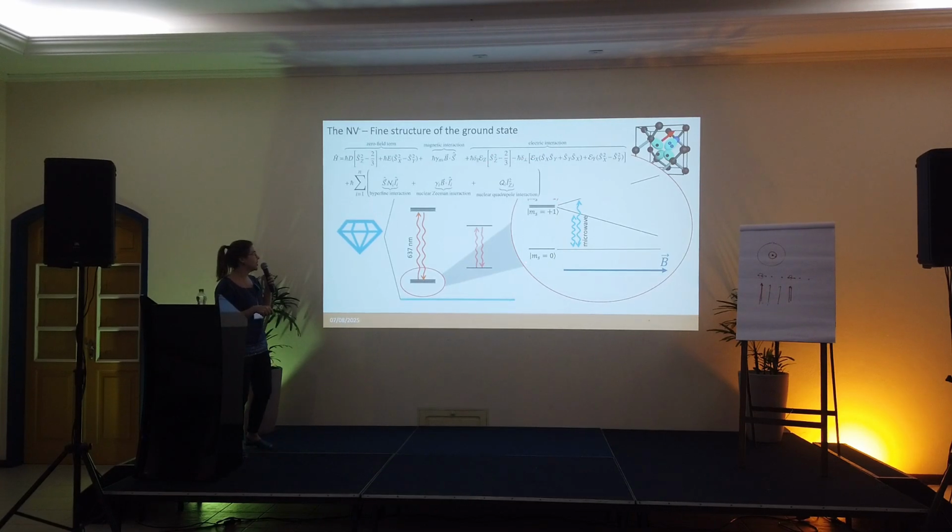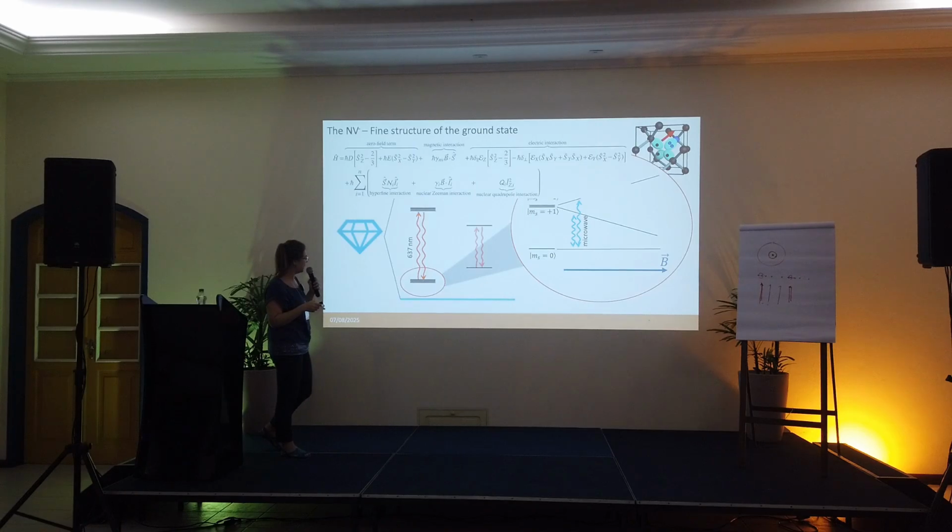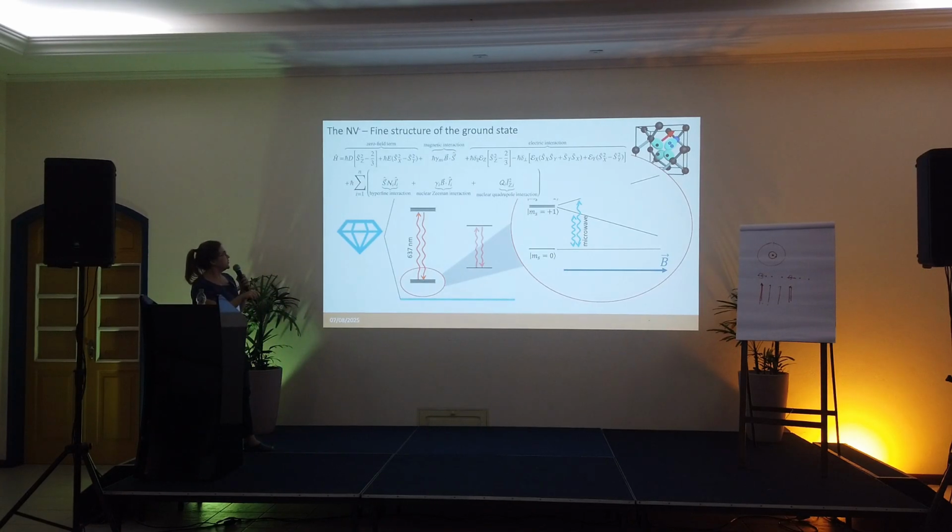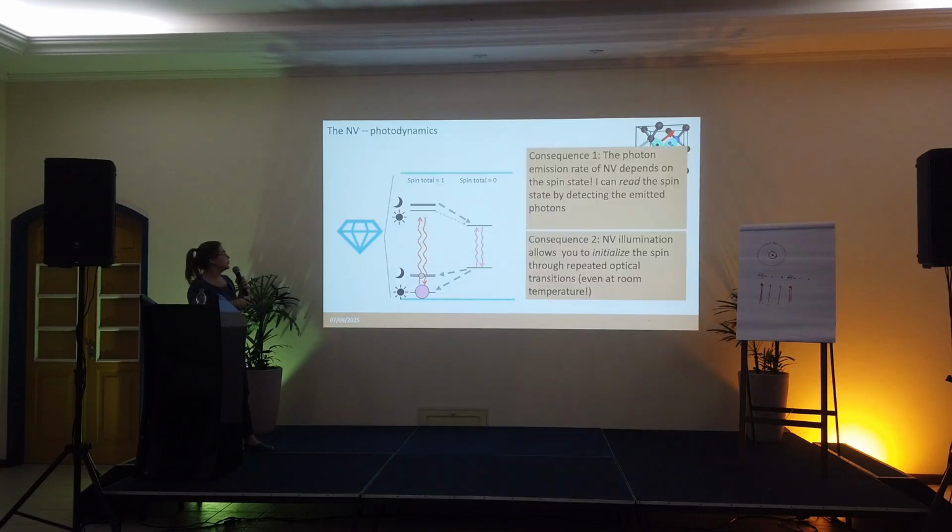And then finally, this electronic spin 1 system also interacts with nuclear spins in its vicinity. And that's one resource that the works that I want to present to you today use a lot. So the hyperfine interaction describes exactly that interaction between the electronic spin and the nuclear spins. And then each of the nuclear spins that are in the crystalline lattice, or that the NV can interact with, also interact with their own magnetic fields, and with their quadrupole moment. So that's the system and the degrees of freedom that we have to play with.